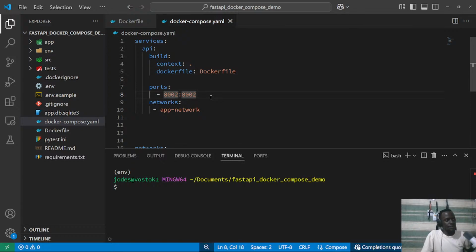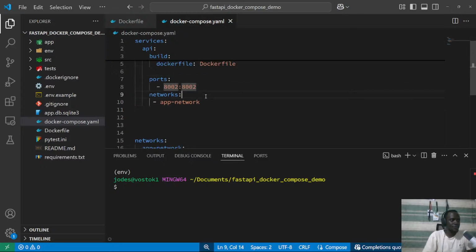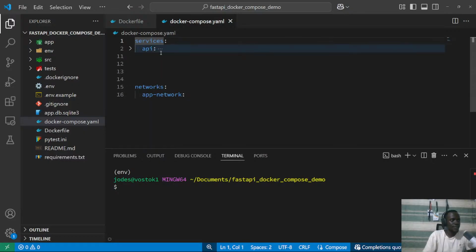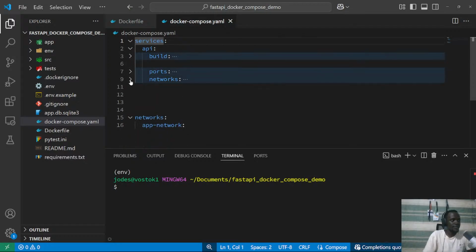Another important thing we may want is volumes, but I'm going to be setting those up for Postgres, since there is nothing we actually need to have persisted in our app except maybe the database. I think the database will be the one in which we'll define a volume. But the basic thing is services. So we have one service defined. Now let's define our second service, which is going to be the database service.